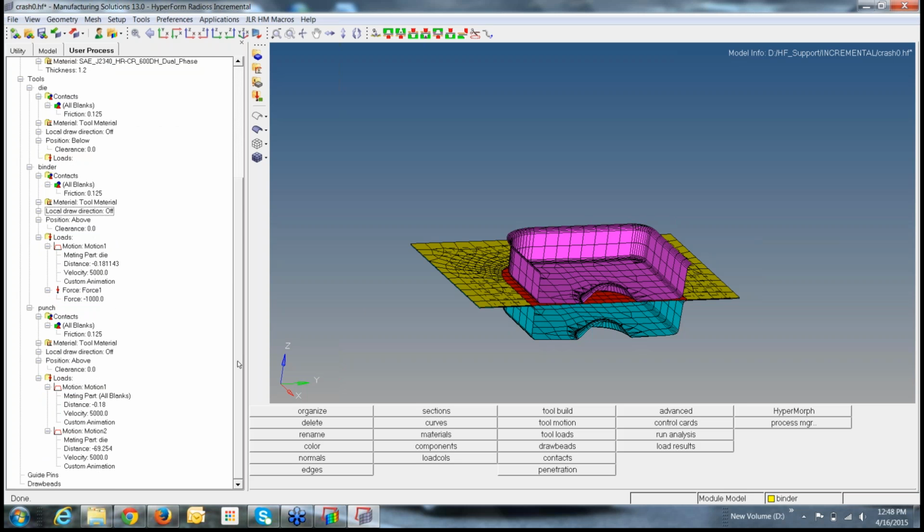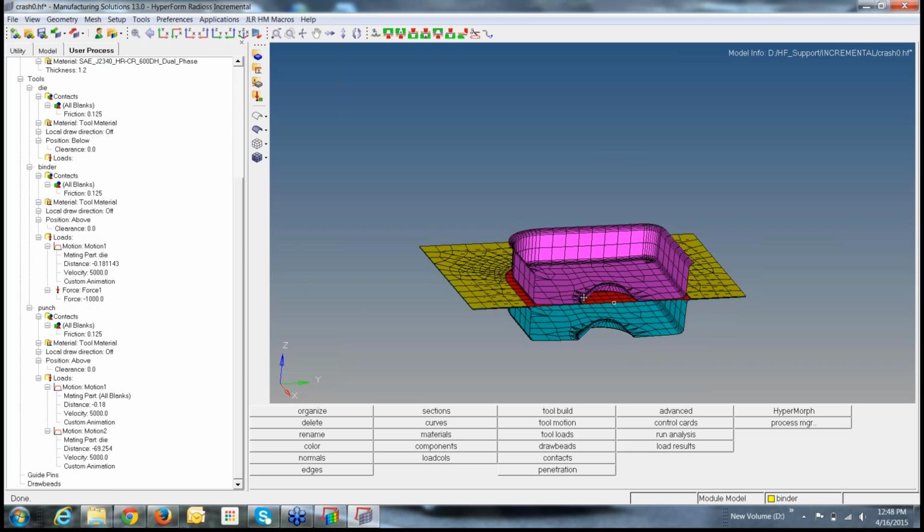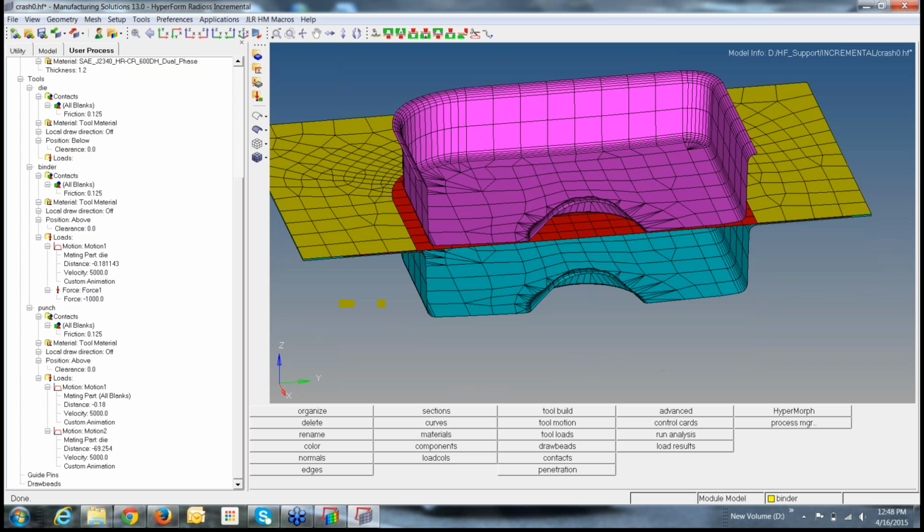But you need to always make sure. Animation count is number of animation files you want it to be written, the A0 files or animation files. Always make note that the element normals are always pointing towards each other between the two moving tools.